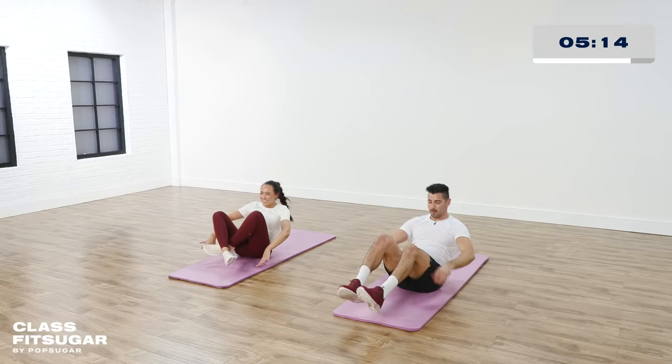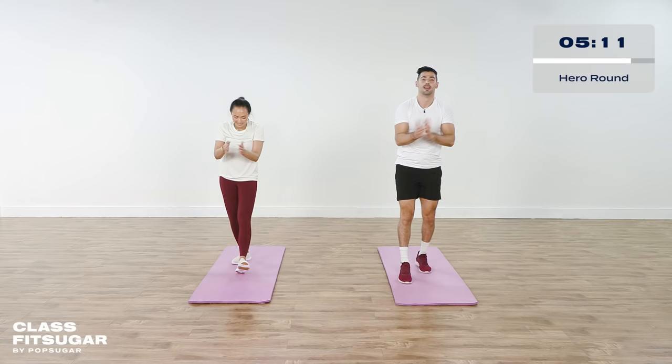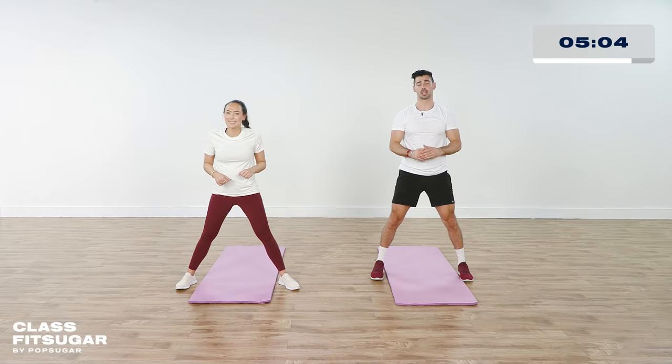Hero round, guys, hero round. It's never given, it's only earned. Feet nice and wide. We're gonna take it to a squat to alternating hook. 1 minute on the clock. This is the hero round. Last opportunity to give yourself everything you've got. Give me some love. Here we go.